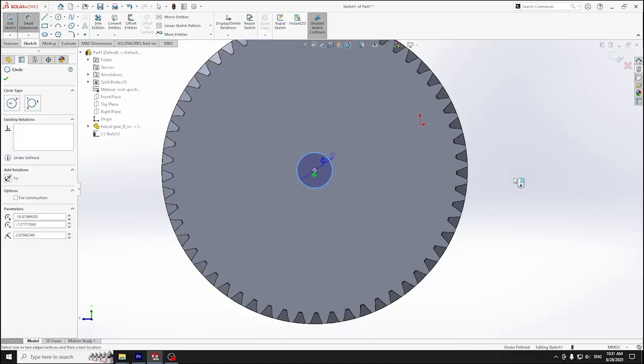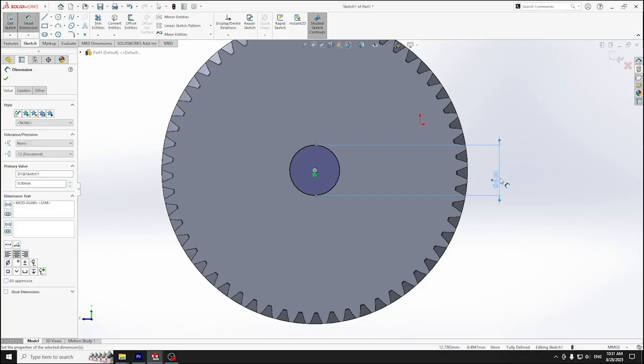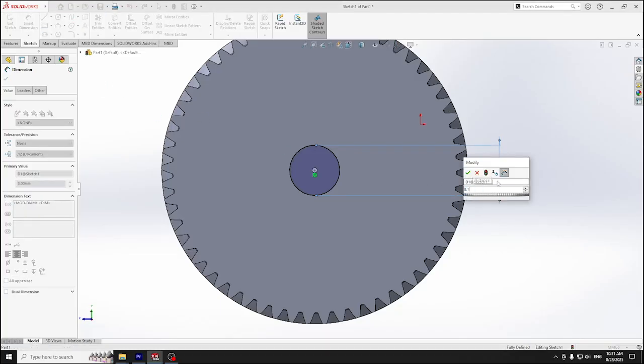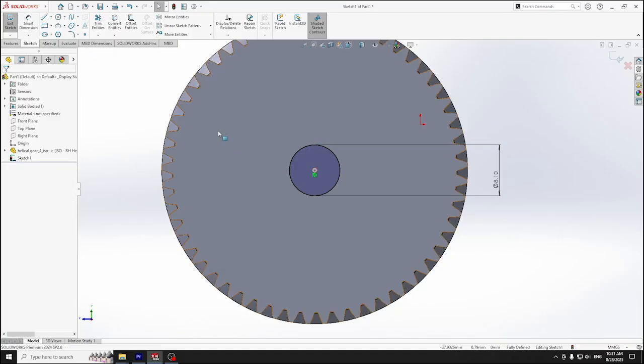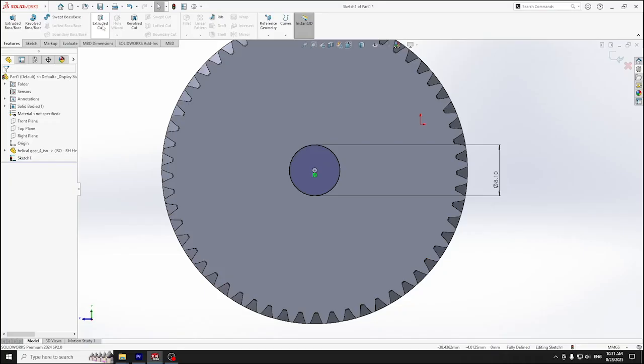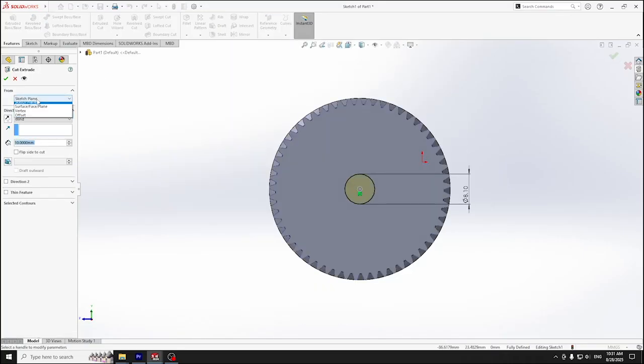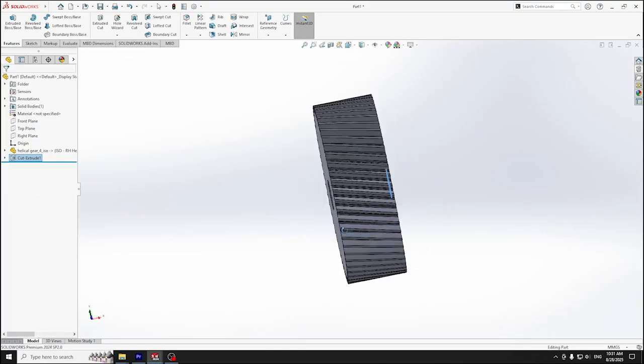Smart dimension, 8 millimeter, a little bit bigger than 8 millimeter to fit the shaft exactly into this gear. Hit OK. Features, extruded cut, and select through all. Hit OK.